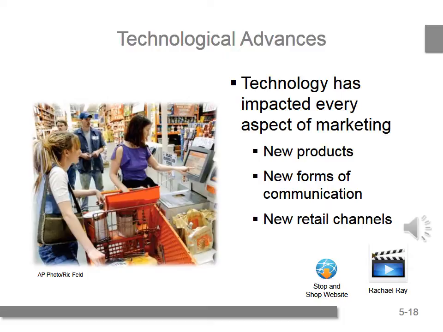This web link is for the Shoppers Tool page of Stop and Shop, which is a large East Coast grocery retailer. They offer self-scanners, computer kiosk deli ordering, and self-checkout. And the following is a link from the Wall Street Journal. Please watch Rachel Ray's video as she goes into digital.